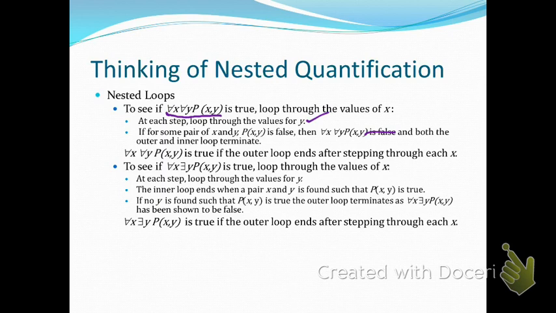If we have for all x there exists a y, we want to find at least one y. Once I find that y, I'm good. So for every x, there needs to be at least a y. It doesn't have to work for all pairs, but at least one. If I don't find that y, then my loop fails. Now keep in mind, we might have infinite loops within our numbers, but assuming that there is a y out there that will make the statement true, my loop will continue.